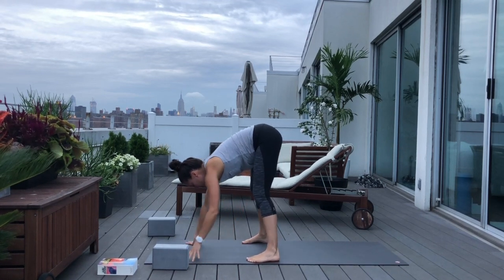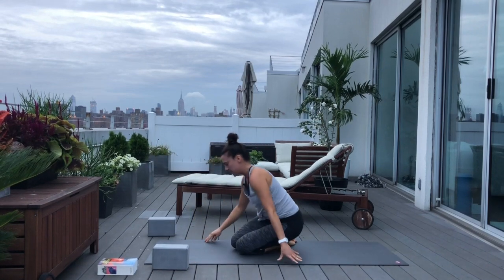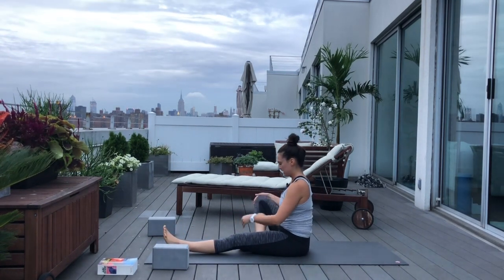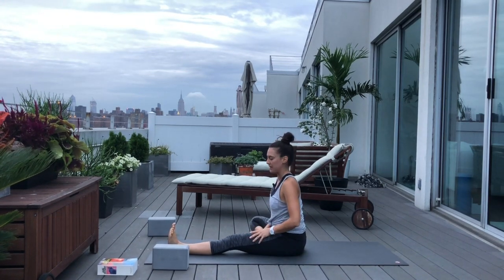So nice. And then from here, we'll bring one knee to the mat and then the other knee. You can sink the hips to one side and spin the legs out in front of you. From here, we'll hug the right knee into the chest and let the knee open to the side. So we're setting up for Janu Sirsasana. The right sole of the foot presses into the left inner thigh.